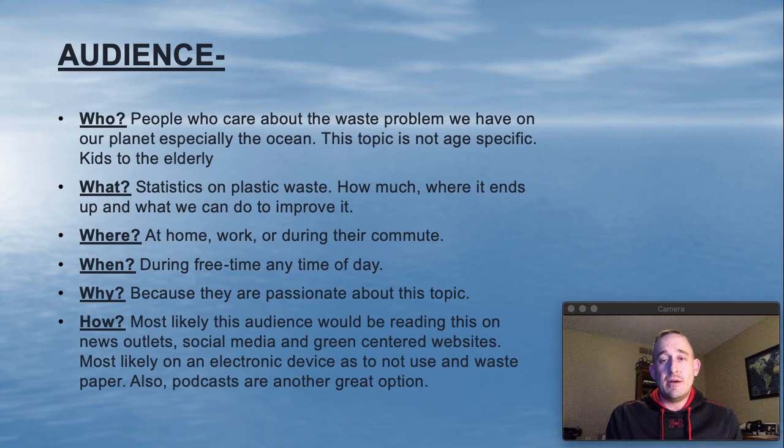How would they read it? Most likely, a lot of social media, a lot of news, probably websites centered around environmental issues, and they would be reading it, I would guess, on their electronic devices. A lot of environmental people don't like to use a lot of paper and waste other natural resources when we can read it on our computer, tablet, or phones. As I mentioned earlier, podcasts are a great source of information. Maybe this would be a good topic for that, some way to propose some information to the audience.